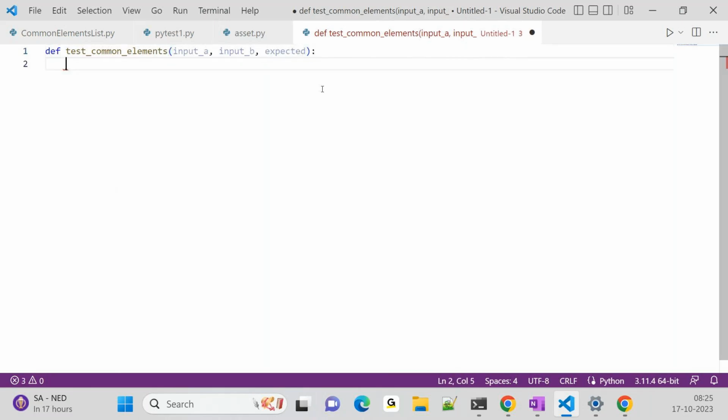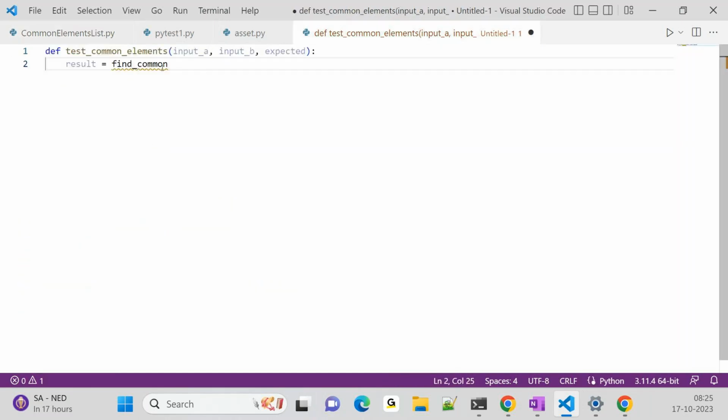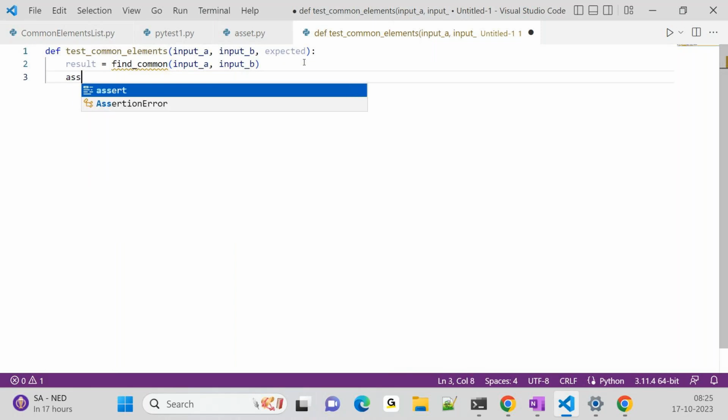So I have a function where I'll get all the input and also the expected output. Here I'll say result is equal to. So I have to call this function, right? I will call it here. These two are the input.